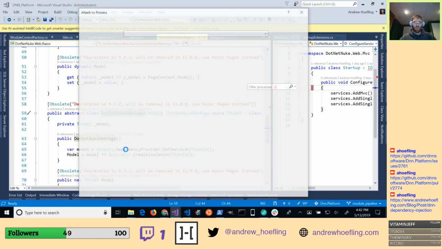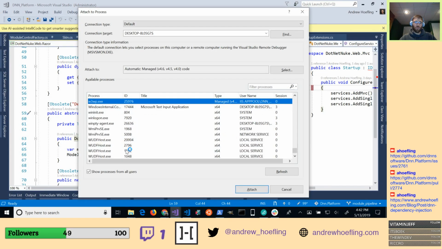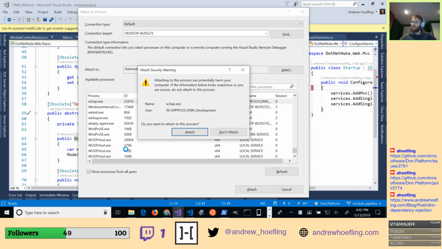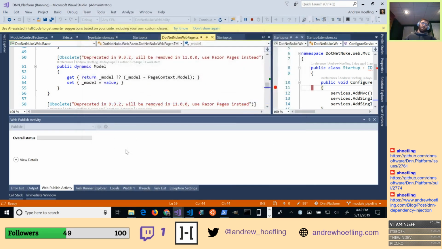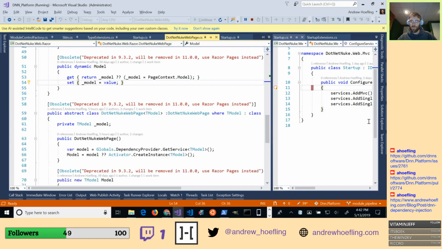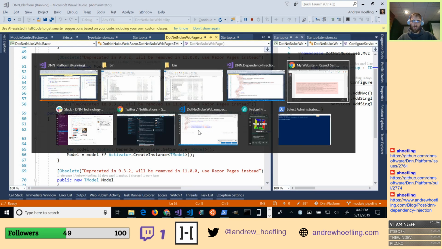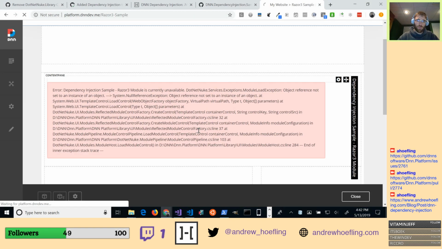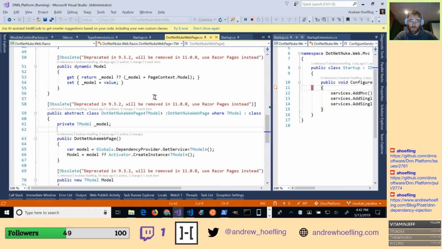I'm also going to attach. Since it's a debug instance of DNN that I'm running, I can just attach processes very easily and reload and see what happens. That'll give me a little bit more information.